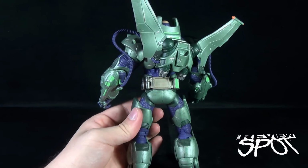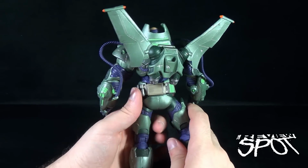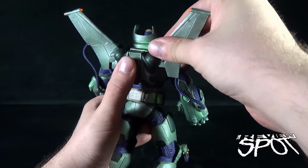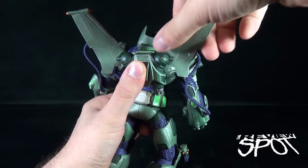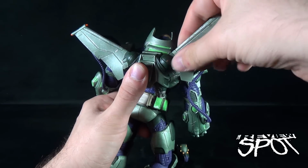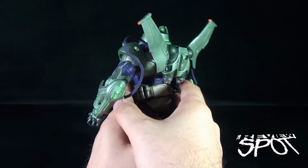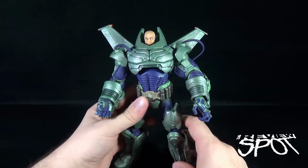And there you have Luthor with his wings. I keep wanting to say Luthor. His wings are posable in the sense that they have their own hinges. They don't hinge much though. They hinge this way, they hinge backwards. I guess if you wanted to, you could try to hinge them down. This one doesn't hinge as well as this one. This one moves a lot easier than this one here. But you could pose it in any numerous ways if you want to.